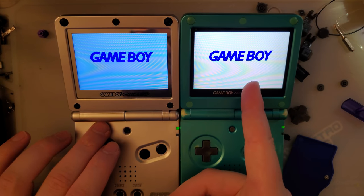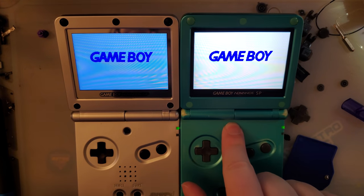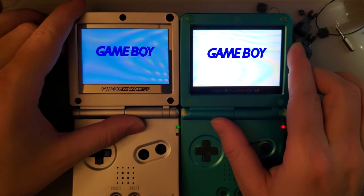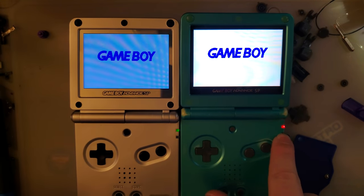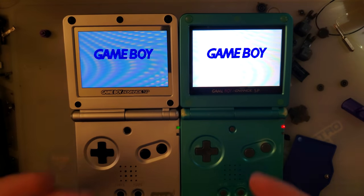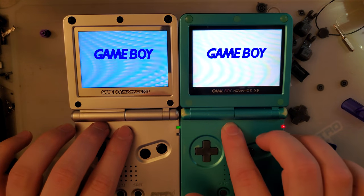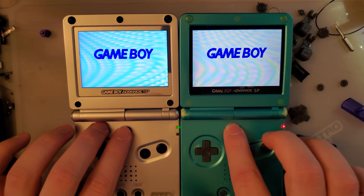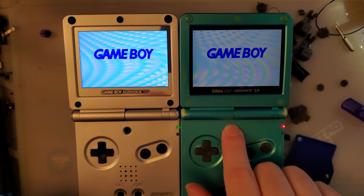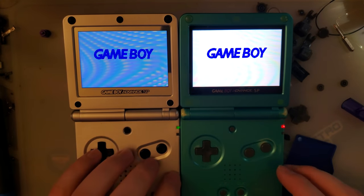Okay, these are both on max brightness. This kit actually has an even higher brightness level. As you can see by my battery indicator going red almost immediately, it's a big drain on power, but there we go. I don't know. If you want brightness, that is, again, Funnyplaying is the way to go.